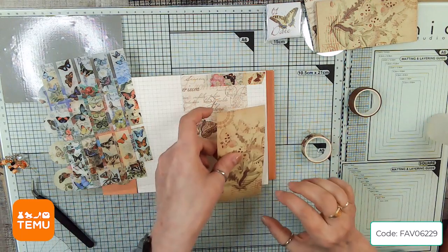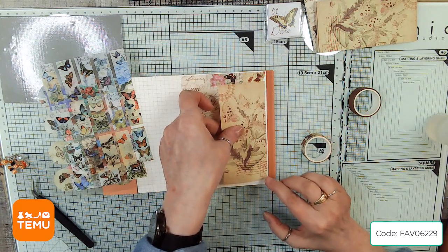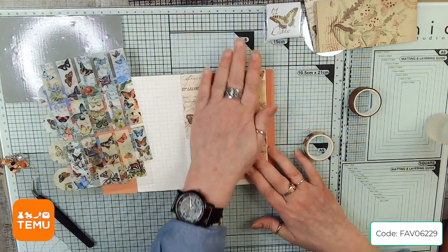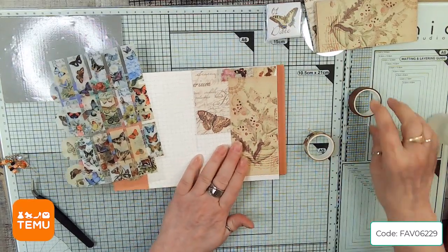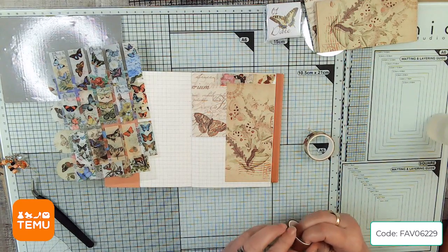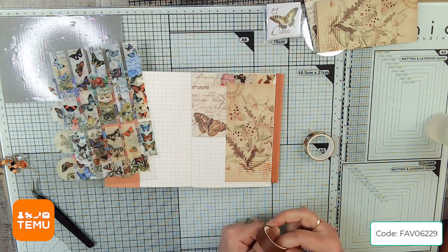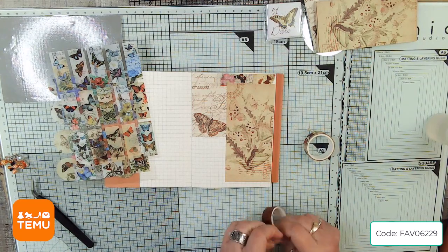So do I want to go ahead and bring it all the way up? Bring it right to the edge. Yeah, then most of our butterfly shows. Then let's put some of the brown washi to where it'll be on the top. Is it just an image? It is. Pretty easy to find the end.